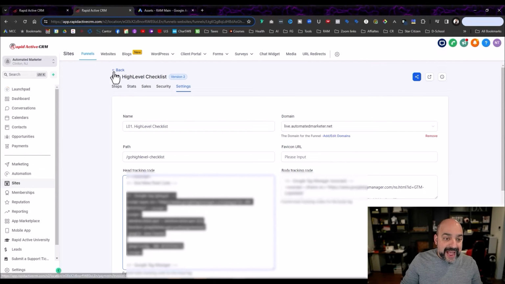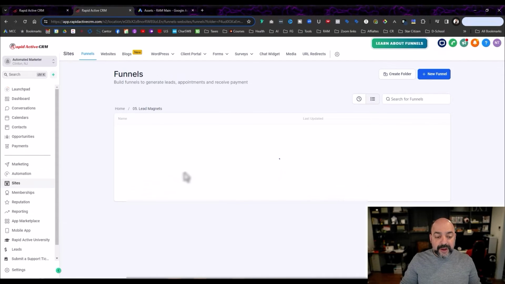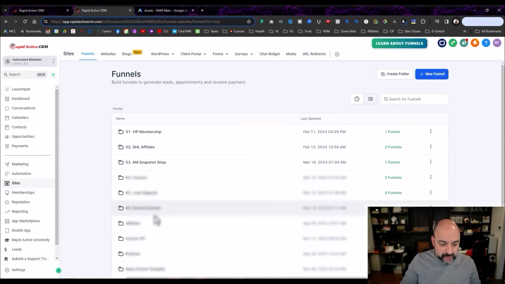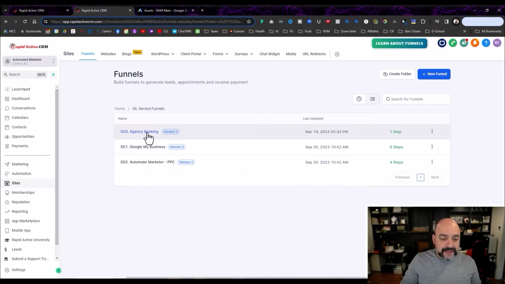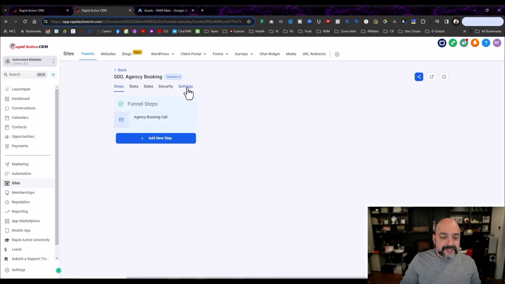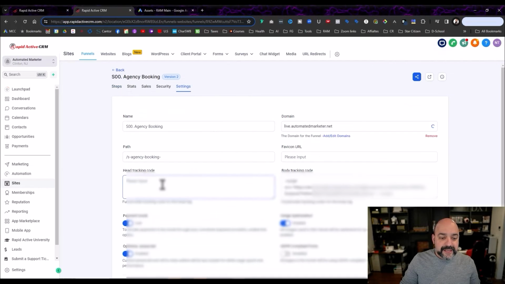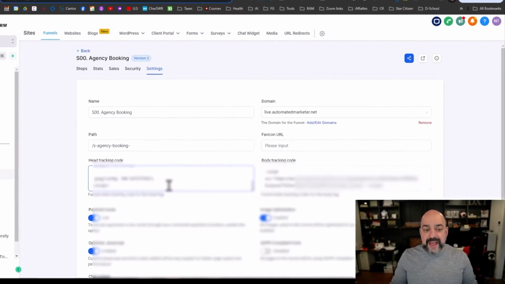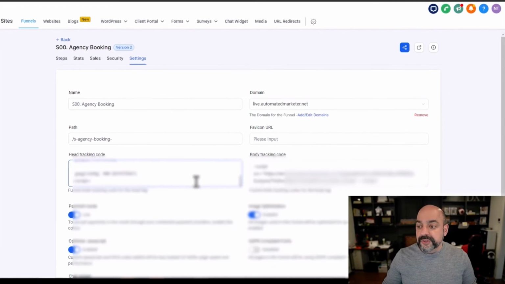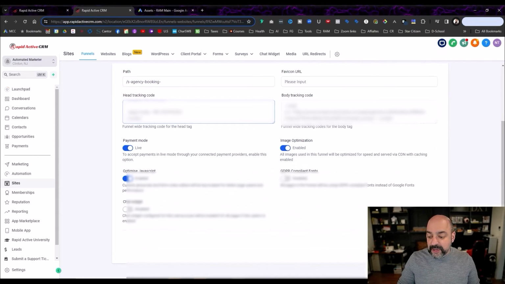I'm going to go back to the new service funnel that we're going to have. So I'm going to go back to home, go back to the service funnel, which is going to be right here. Inside of here, I'm going to click on the agency booking. I'm going to go back to our settings. And in here, I'm going to put the Google tag. Like that, it's going to be a little bit of enhanced, kind of like understanding that it's going to also have the click ID, plus it's going to have the script in order to switch the numbers. All right. So now that that's said and done, I'm going to go ahead and hit save.